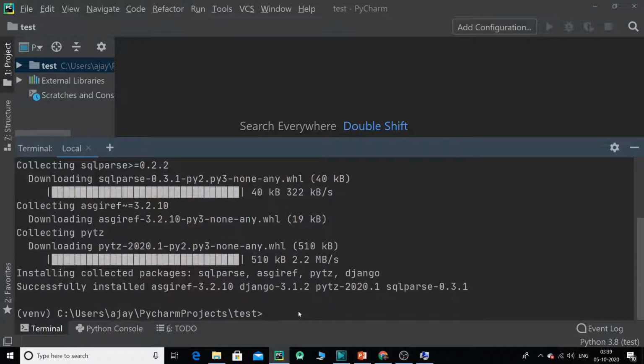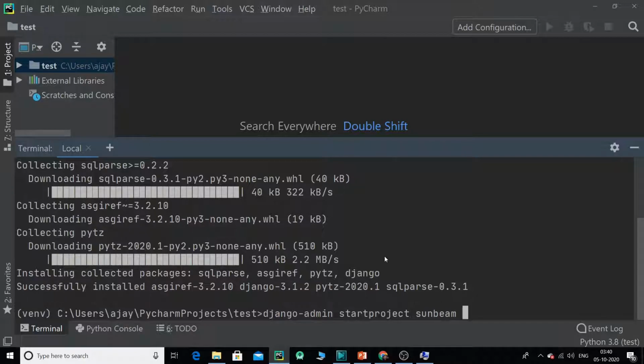To start a project, you give the command django-admin startproject. The two words are together, there is no space. Then I need to give some name, so I'm going to give a name like sunbeam.